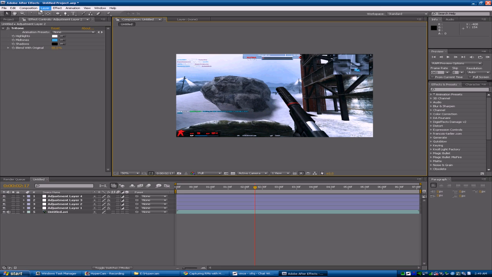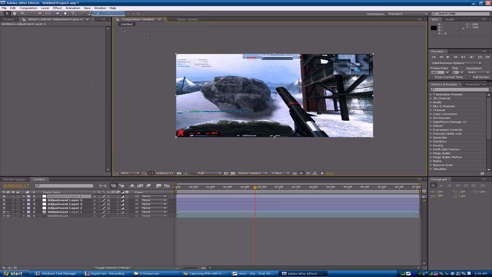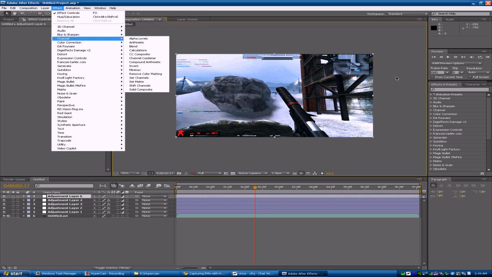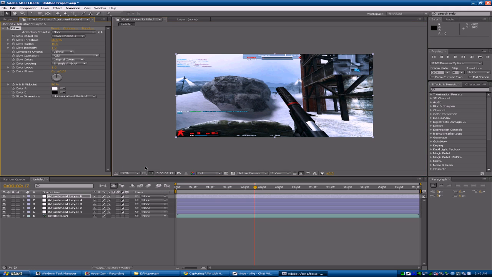Anyways, what else? What else about coloration did I do? Yeah, let's add the glow, because everybody's going to use Vegas glow and it's going to look like garbage. Anyways, layer, new, adjustment layer, effect. Crap, I stylize, yeah, that's where it is. Glow. Then you're like, oh my gosh, it's the Vegas glow. No, it's not. Lower the intensity right here to like 0.1. That's all you really need to do to make it nice.